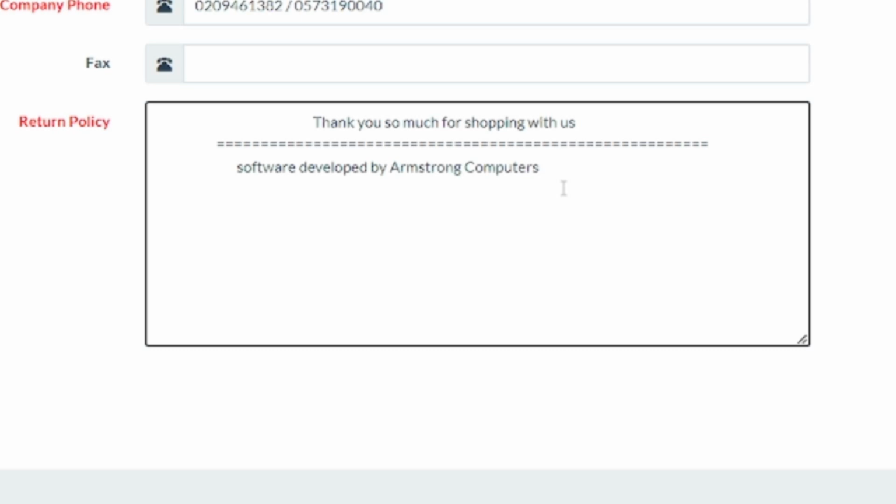Then when you are done, the next you need to do is you shift it a little bit to be at the middle. So maybe you want to bring your website there so that these people know that you're the one. So you press enter, you shift it a little bit to the side, and bring, let's say Armstrong computers.org.